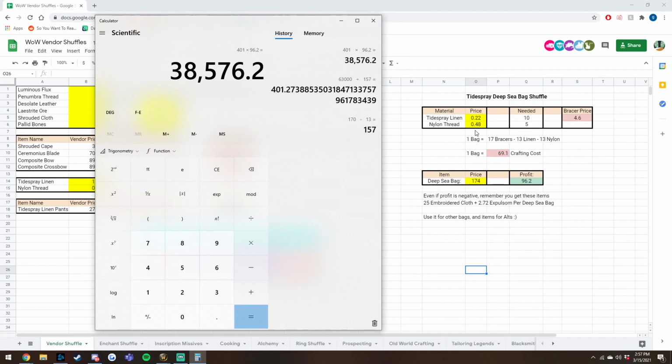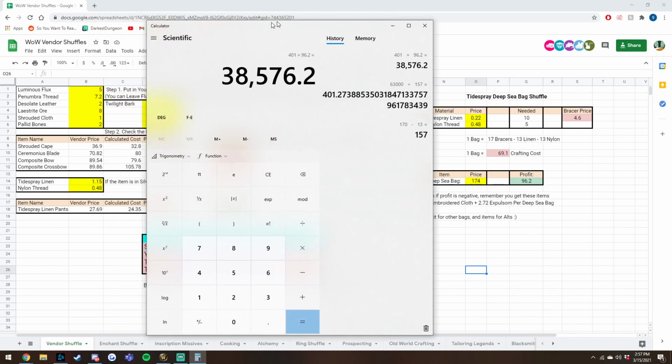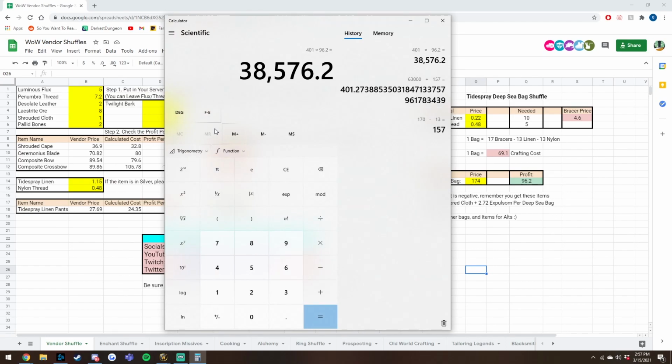So picking up really, really cheap Tidespray linen, and you can scrap it and shuffle it into bags strictly off of that. 13,000 gold that I spent on the linen, I am going to be making almost 40k off of it. So this is once again the pure profit that I'll be getting from that flip once everything sells.